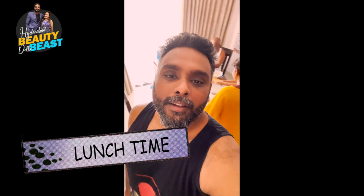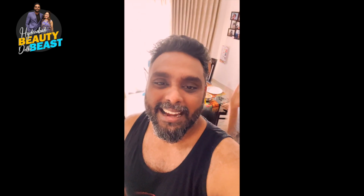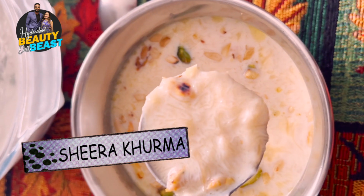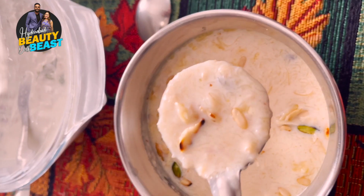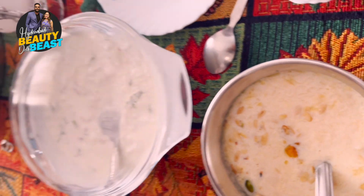Happy Eid, everyone. So we are going to have our lunch right now. The feast is ready, and we are going to celebrate the Eid. This is the famous sheer kurma, full of sheer. Sheer means sweet, and it is filled with sugar and all the sugar, yeah, filled with sugar. Kishmish and kajus, dried fruits.